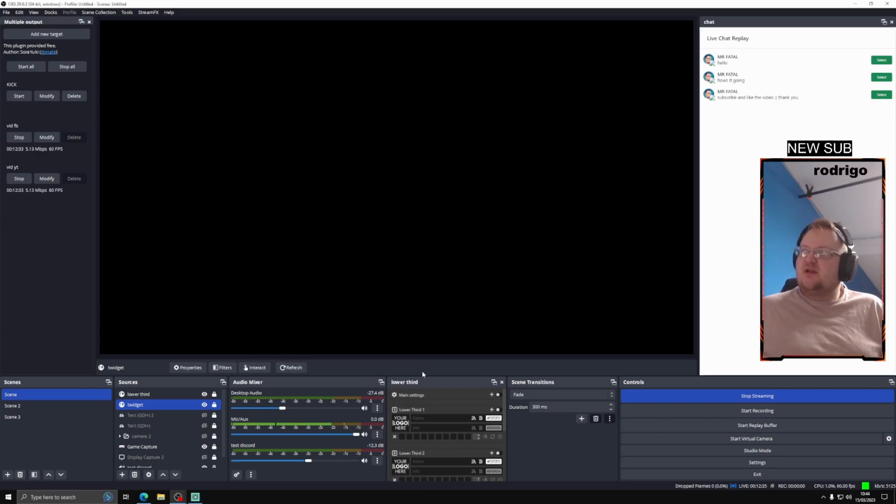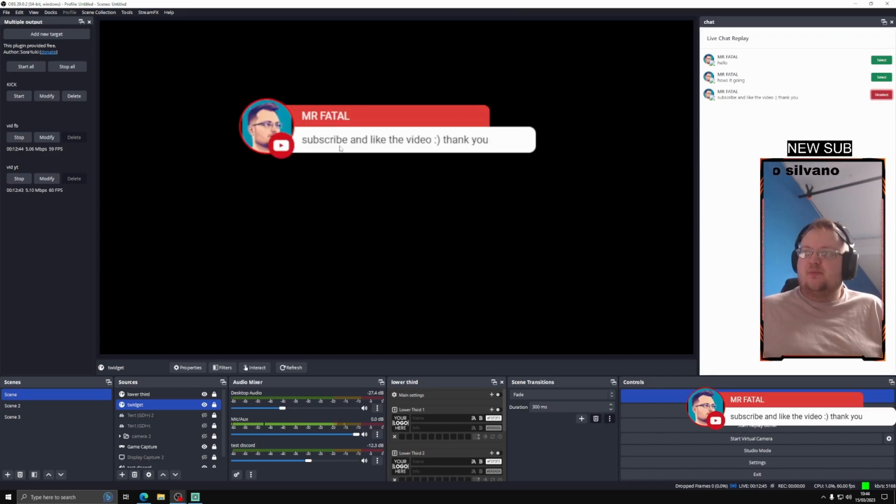You can have this minimized. I would advise it to be minimized. I don't think it works not minimized in the bottom of here. And what you can see is docked on the right hand side. You can see all the chats and where they come from. Once you select, it'll pop up right here. So you can select that, and it says select. You can select whatever comment you would like.